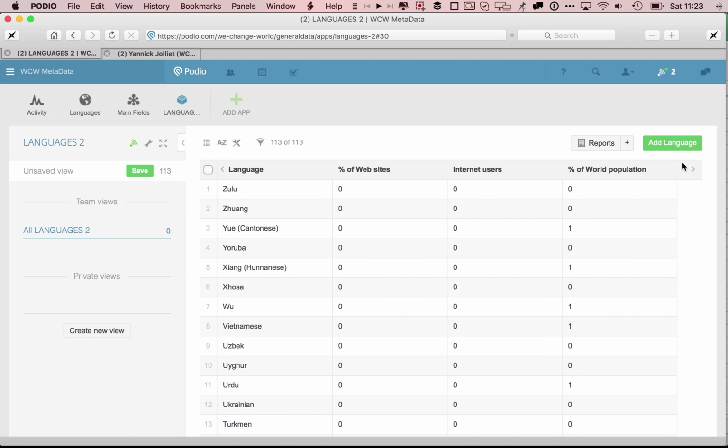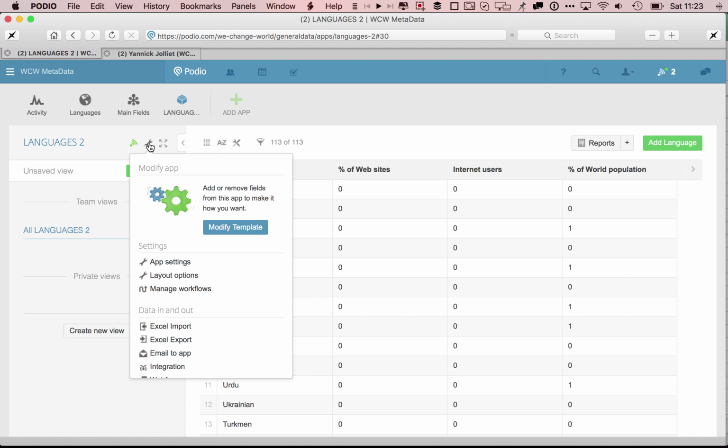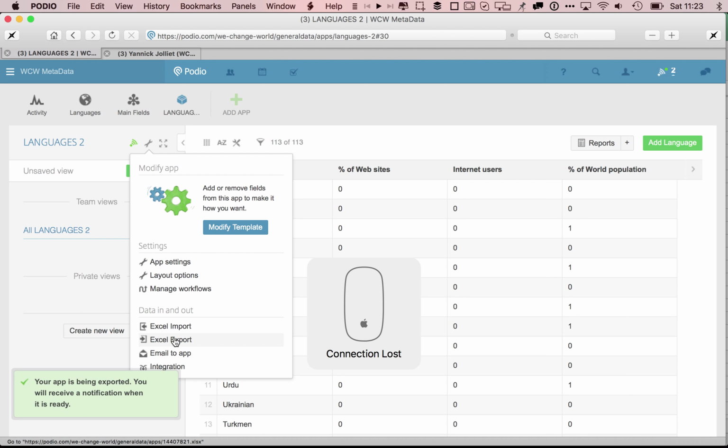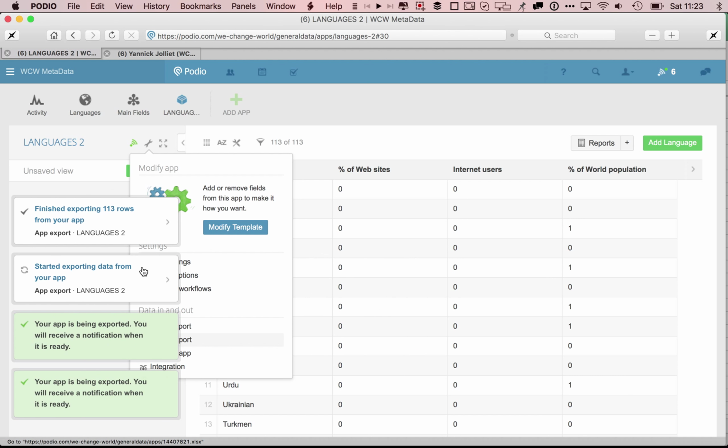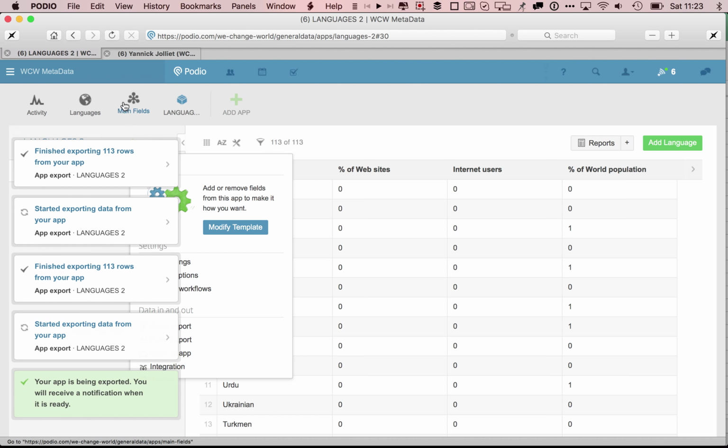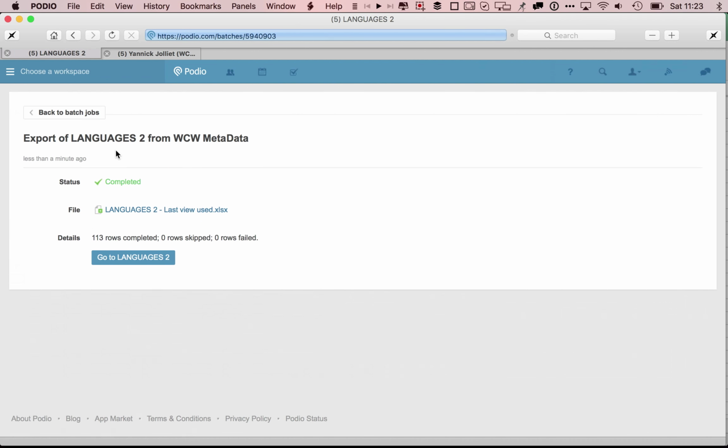Now I'm going to show you what to do when I want to update all that. Let's say I want to add a new field or whatever, then I would just export this list into Excel. It's exported multiple times. Don't double click, sorry. I can open my file.